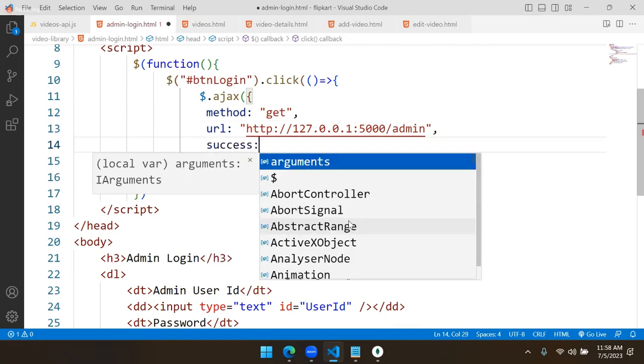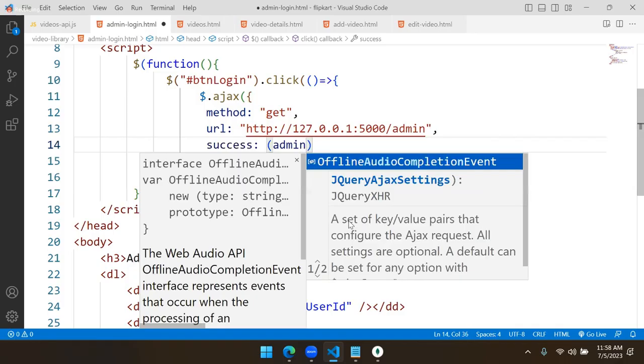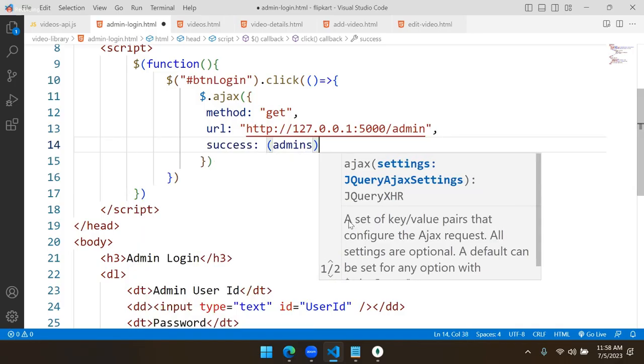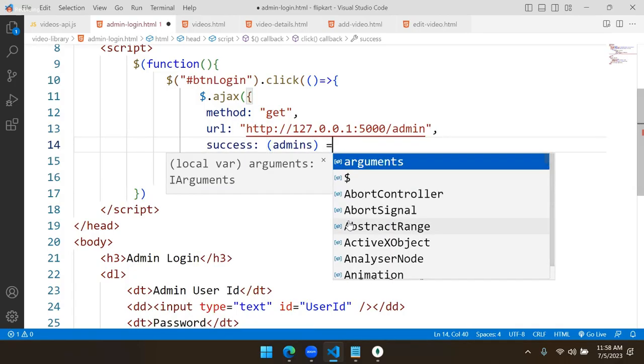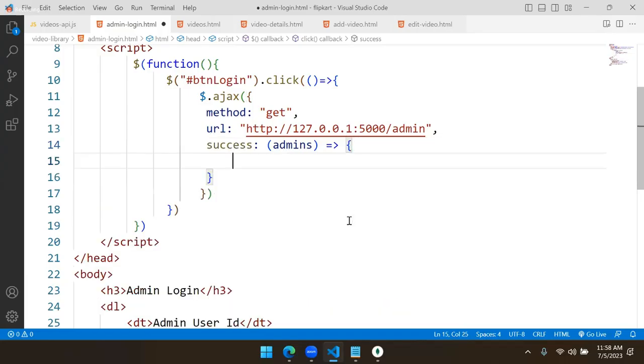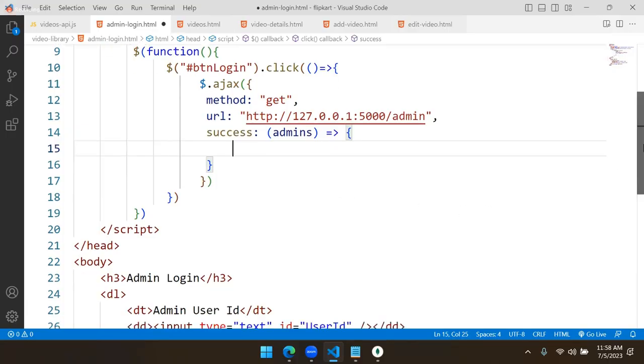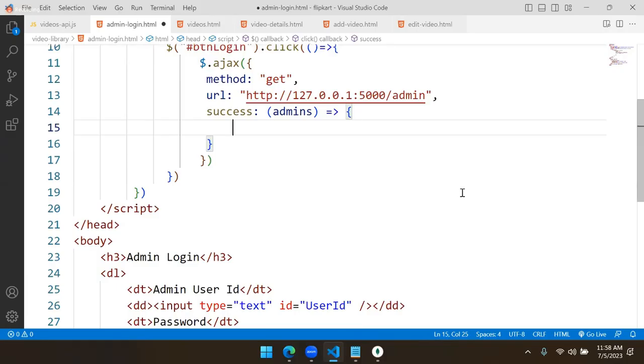And on success, we will get all admin users. It is going to collect all the admin users. Now we have to verify, we have to read every admin. If you have to read every admin, then we have to use a simple option. We can use for, or we can use a map-like concept. So for var admin of admins, we are reading every admin.